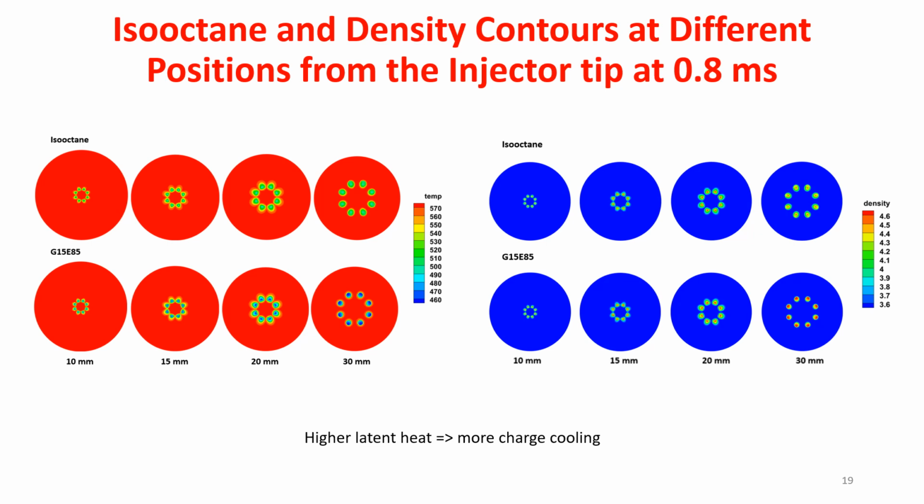An approximation of 10% change in the local density of the air-fuel mixture is also observed in this work at the same positions. The higher enthalpy of vaporization increases the charge cooling effect, and it will also allow the engine to run at a high compression ratio, which eventually increases the efficiency of the engine.